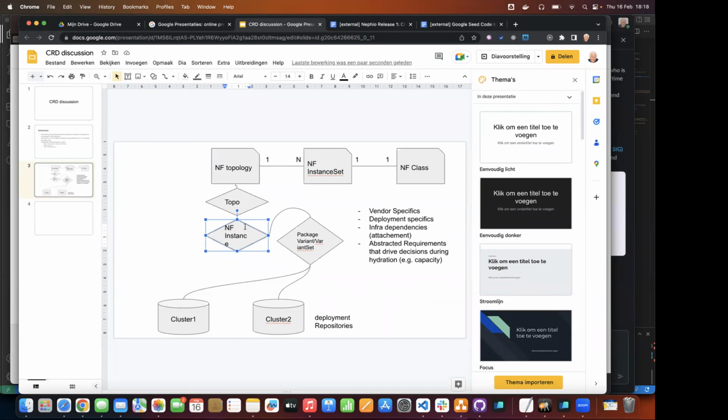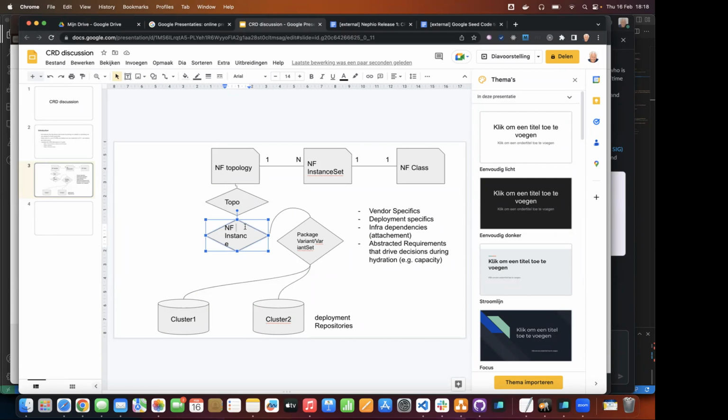And an instance set is the equivalent of a deployment or a daemon set or what have you. You could say, I need a UPF everywhere. Wherever you have a cluster, there is a UPF. There's no label selector or whatsoever. Every cluster that we define, you basically go and deploy it, which is a different strategy.